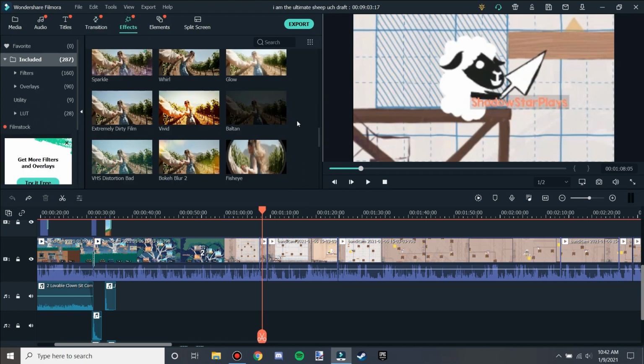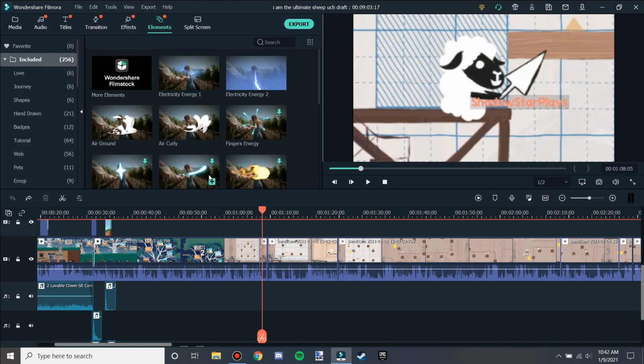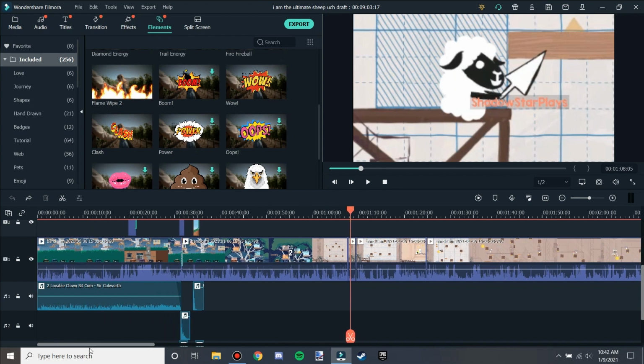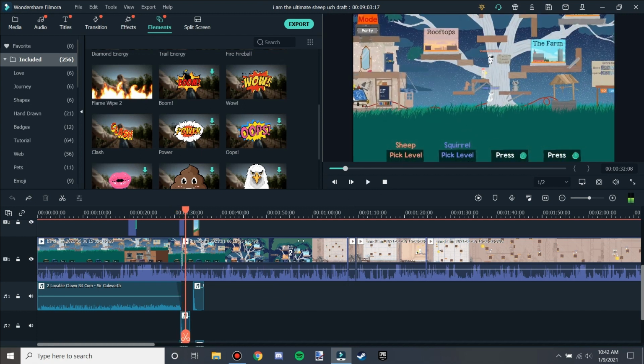And then over here we've got effects for distortions and stuff, lots of filters, and then elements. Here's my new favorite thing. So you might have seen this electric energy thing at the end, this curly thing. We got these things. We got this fire thing. Wait, here, I'll show you just a little glimpse. It's over here. Yes. All right. Hey guys, and see, we got that big thing.